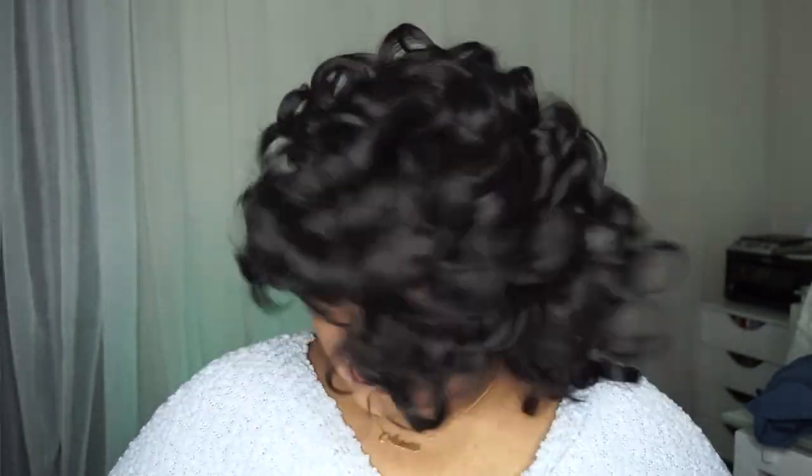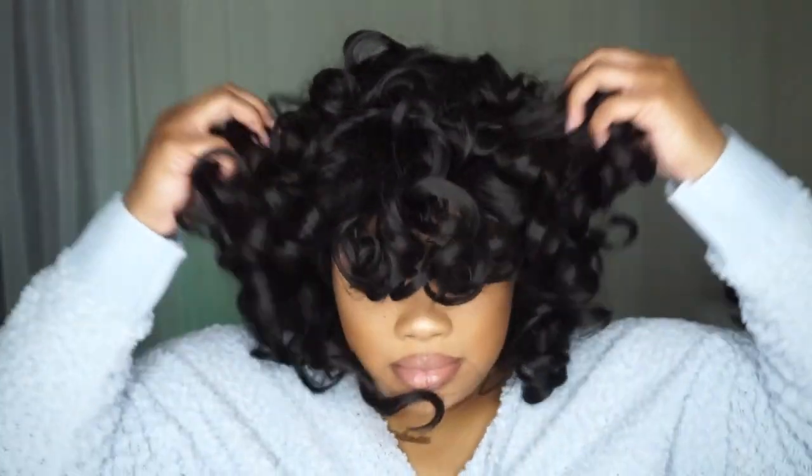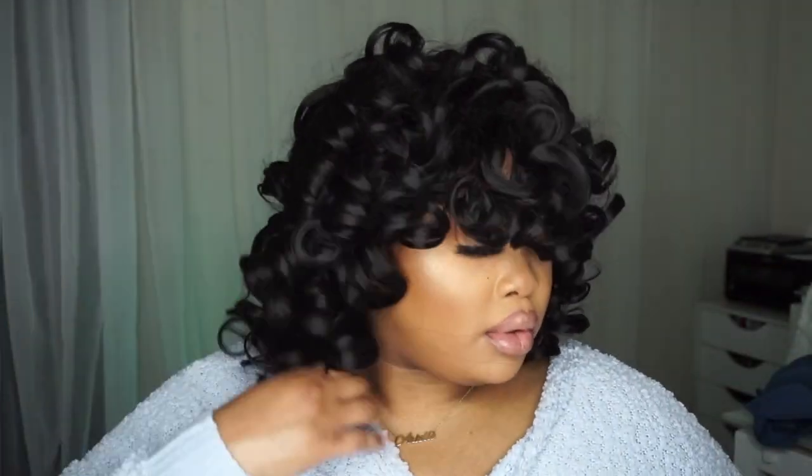It feels really comfortable, big head friendly. If you have a smaller head, you may need to use like a wig grip or attach an elastic band into the inside. Styling the wig is so easy.